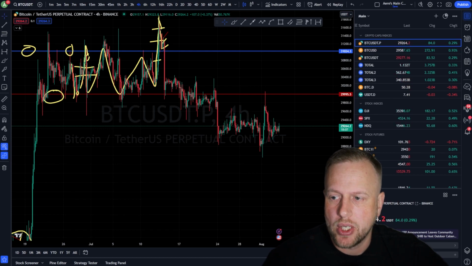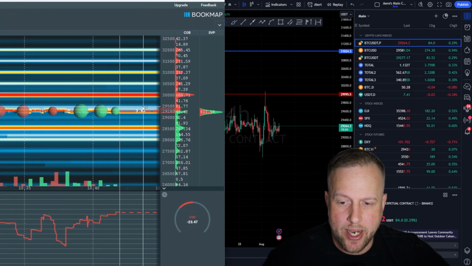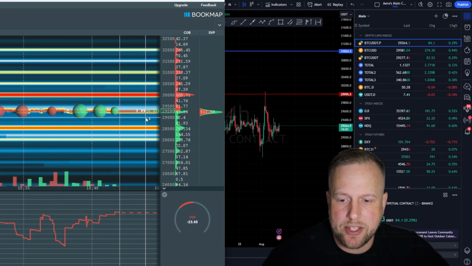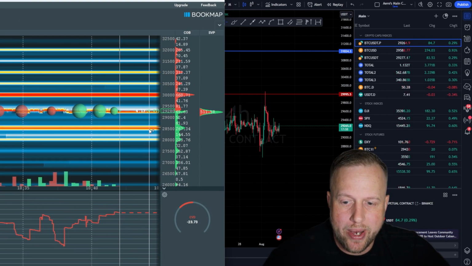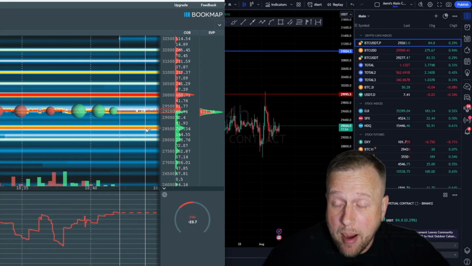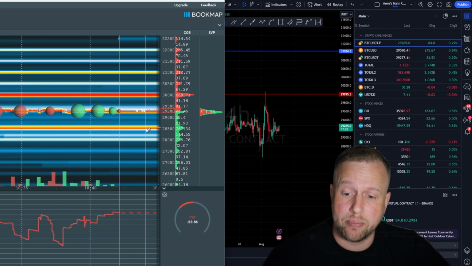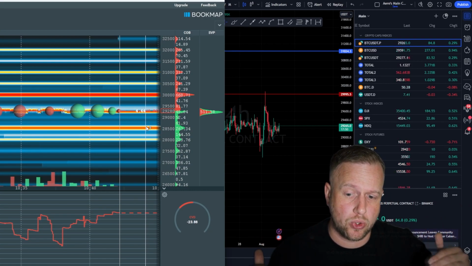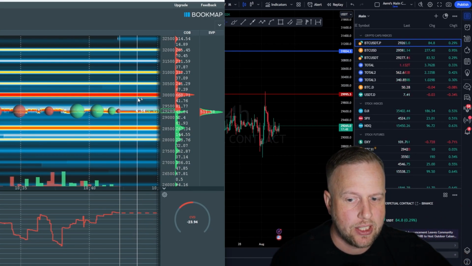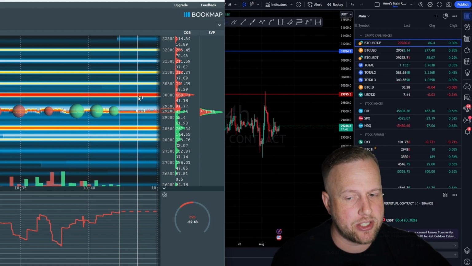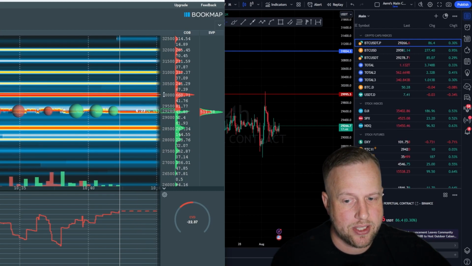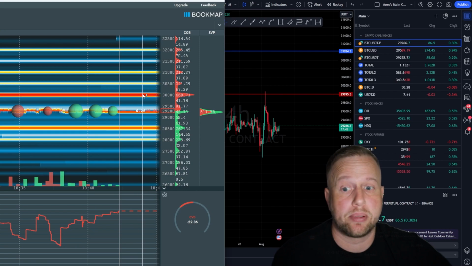What you don't want to do is enter into the middle of a range, because it could go either way. It just can. It's not solid. What you want to do is wait, right? You want to wait for it to gobble up. So if we come down to 28,500, that's potentially, unless the downward momentum is so strong, a good place to enter into a long. If we come up and hit 30,000, I can almost guarantee you we're not going to go through 30,000 as long as this thick liquidity sits there. Great place for a short.